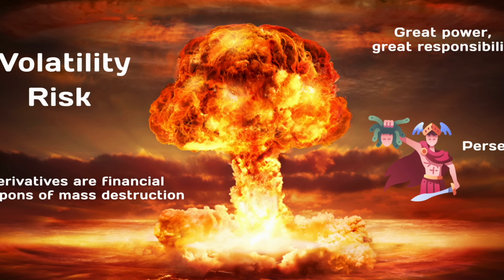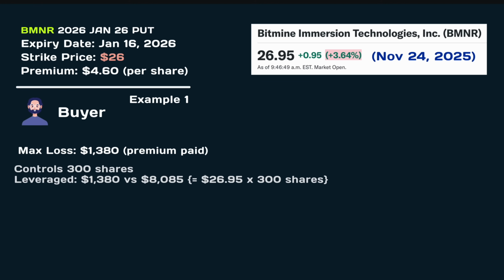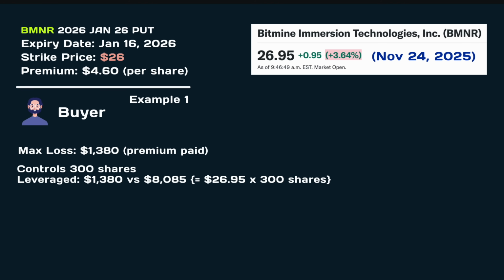Let's get back to example 1, where the buyer has purchased 3 options from you, allowing him to control 300 shares. You'll notice over here that the max loss for this buyer is the premium that he paid and put up for you. You also notice that this allows him to control 300 shares. So we say that this buyer is in a leverage position.